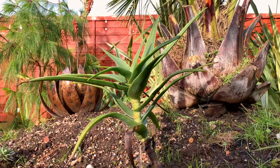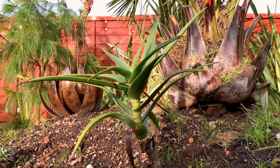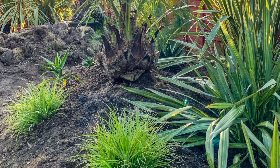To finish off then, a few care tips. Firstly, when you're planting your feather palm, the most important thing you can do is provide good drainage. The worst thing for these plants is sitting in wet waterlogged soil over winter. It's not the absolute cold that might kill them, but the combination of cold and wet over 6 months that we might have in the UK, that'll finish them off.